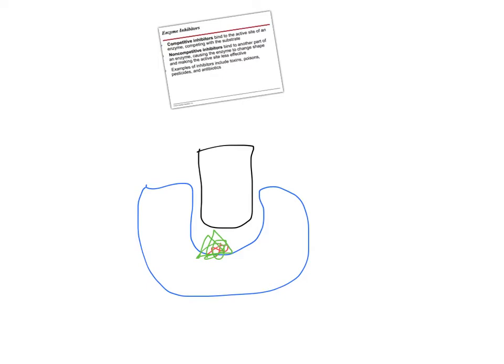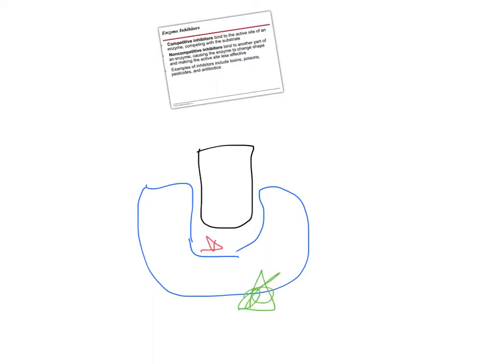It prevents substrate binding. A non-competitive inhibition means that the inhibitor, does it bind the active site? Yes or no? No, it binds somewhere else. So here we'll draw back our active site. Here's our active site. Now, non-competitive inhibition is going to have your non-competitive inhibitor bind somewhere else.